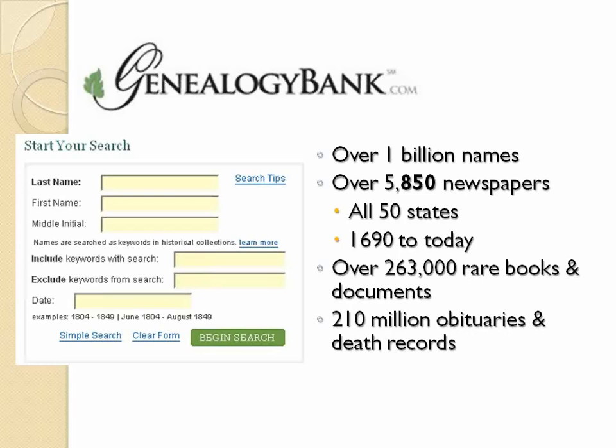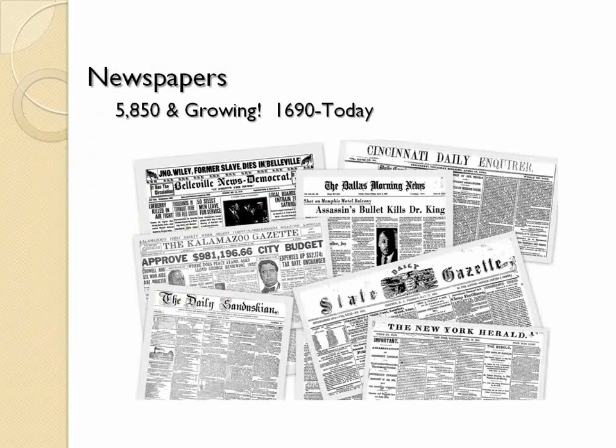So I want to launch into the basic demographics, so to speak, of Genealogy Bank. It's over 1 billion names now. In fact, next week we will have crossed over 1,160,000,000 records. And that odd number is important because when Genealogy Bank launched 5-6 years ago, it only had 160 million items, which seemed at the time enormous. Now to have 1 billion more newspaper articles and the like, it's just an incredible day. It's all 50 states, 1600s to today. So let's get into it. There are just some examples of the variety of the newspapers.